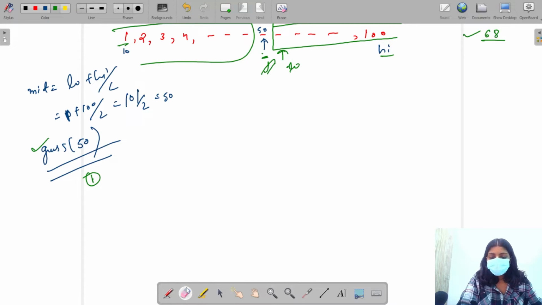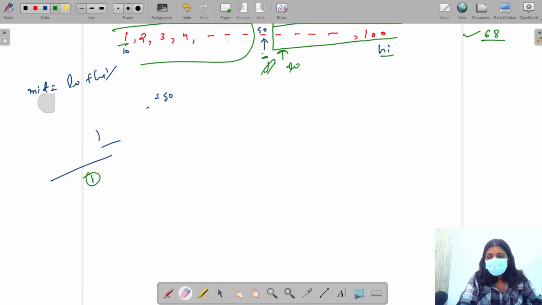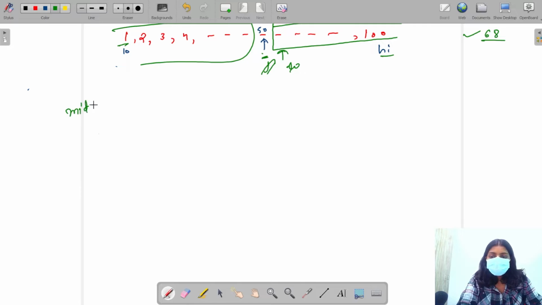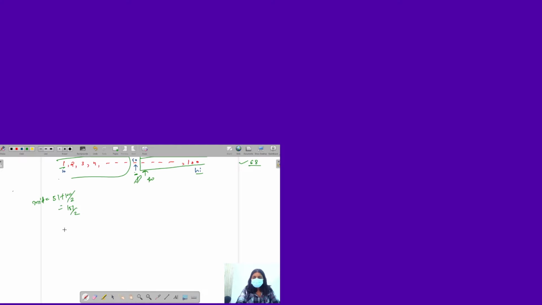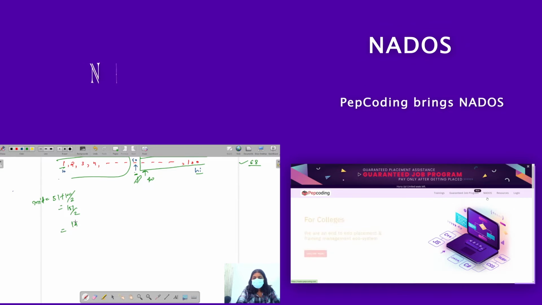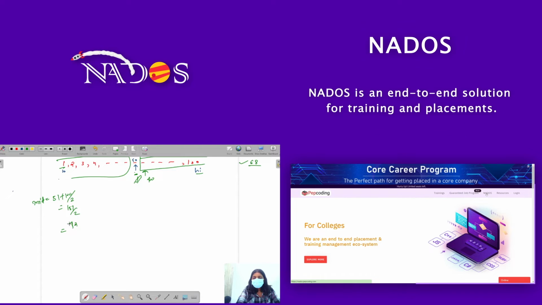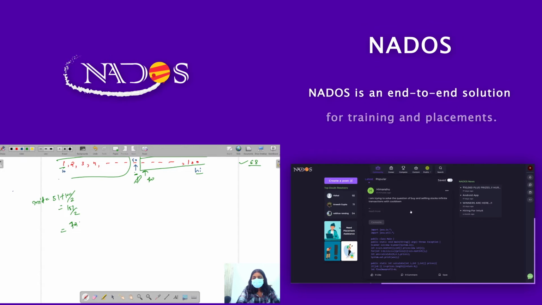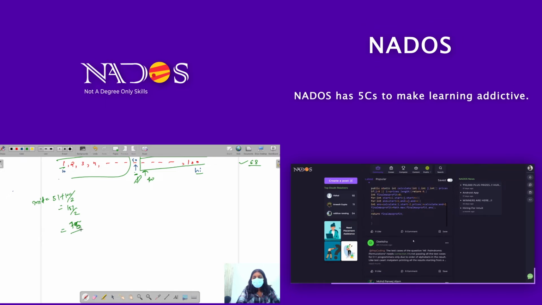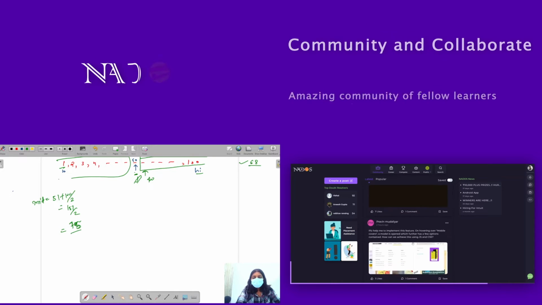My mid is equal to 51 plus 100 by 2, which is 151 by 2, which is 75. Now I again ask my guess method.